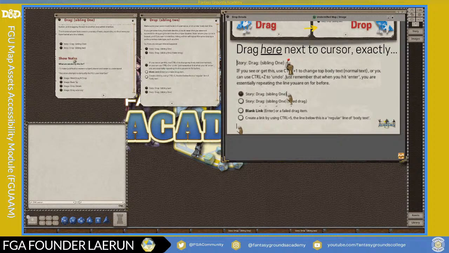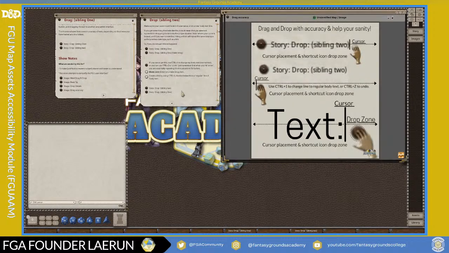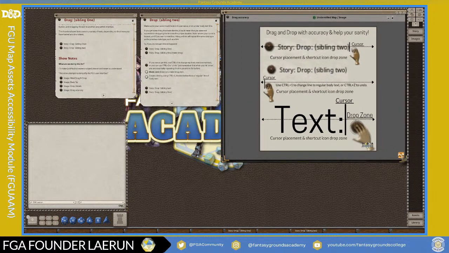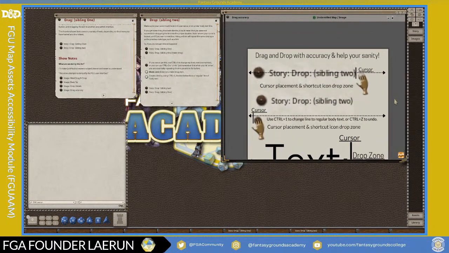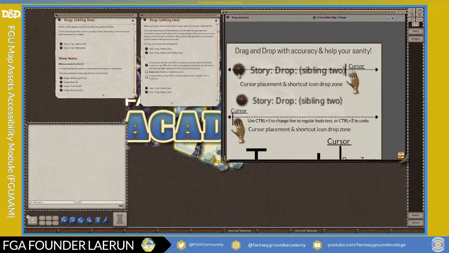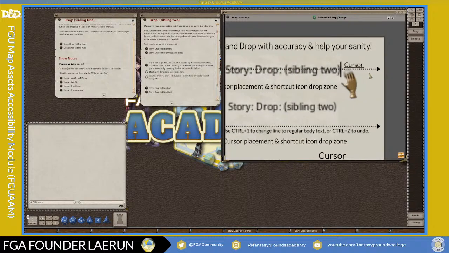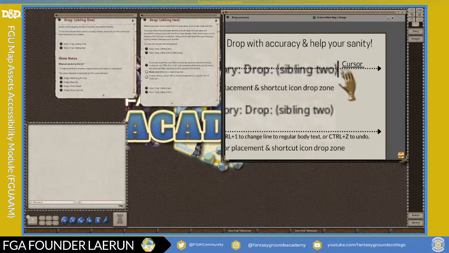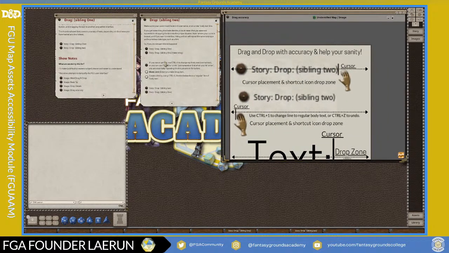You might have a bunch of things grouped together, and it's kind of hard to see where you're going to drag these things. So I'm going to open up a drag accuracy thing, and I'll show you exactly what I'm talking about. So zooming in on this, there is the shortcut here. There is the text, and you see I have this dividing line. So you want to put that cursor right about here, which is slightly below and to the right of your cursor. And that's on the first line here, or whatever line you're trying to put it.